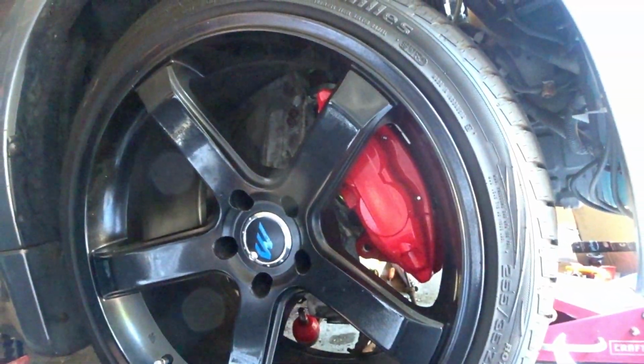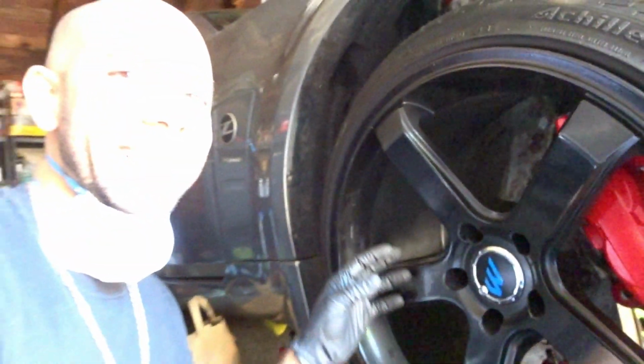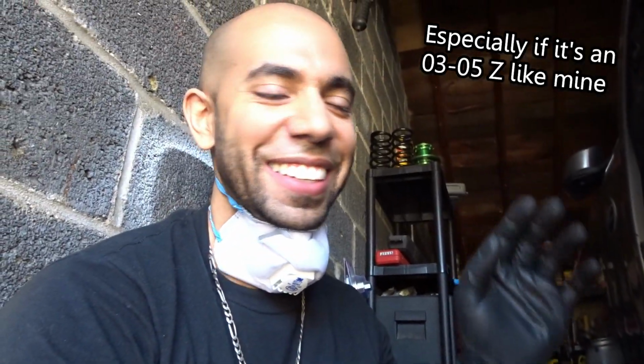Ooh, too early? Yeah, too early. I just wanted to see them behind the rims because I've been dying to fill up this wheel well. Because with the 350Z, as you already know, if you have the stock brakes, they're extremely small, especially when you get 19-inch rims. They're so small behind the wheel well. It looks, especially when they're all rusted, but woo!